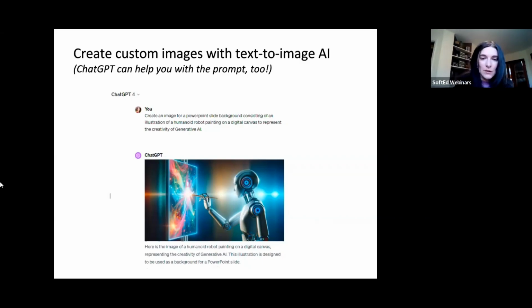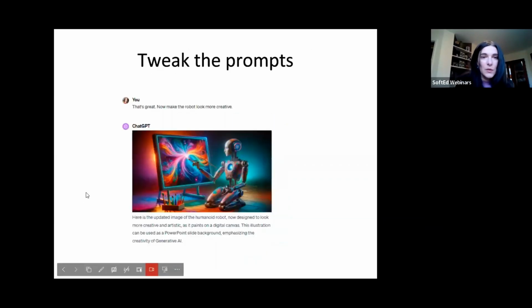And so you can do that, and you can also start tweaking the images if it doesn't hit the mark. You can always say, that's great, now make it a little more of whatever you need. A real easy way to do that is to just say more creative or more whatever it is. You can go over and over again and say, well, okay, now make it even more creative, and it'll come back with a whole different idea, or whatever the adjective is that you need to really depict what you're trying to depict. So ChatGPT-4 is really user-friendly.